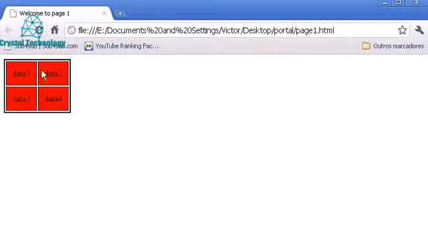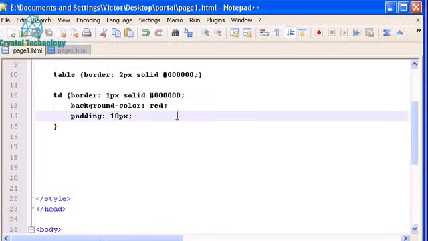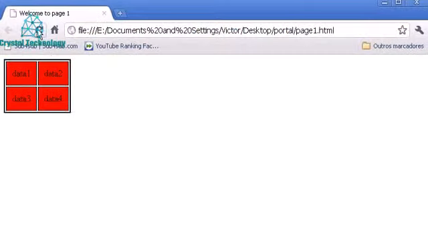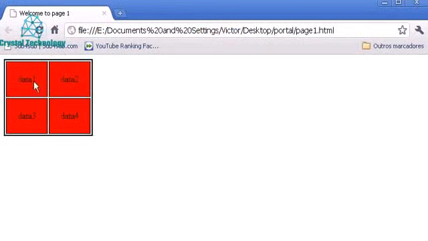And as you see, each cell has now a padding of 10 pixels. Let's give a 20 pixel padding. With this property, you can almost control the size of the entire table.